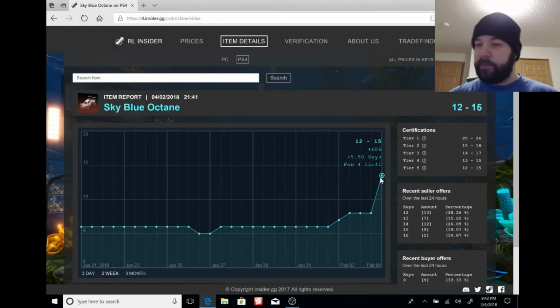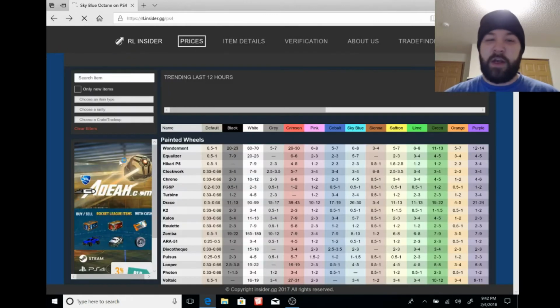But hey, 5.5 keys, this thing jumped. What the heck? 12 to 15. That's, sorry, that's insane. 5 to 7 for the longest time. 7 to 9. 12 to 15. Come on. What is with this? Hype. It's all hype. What can you say? Hype prices.